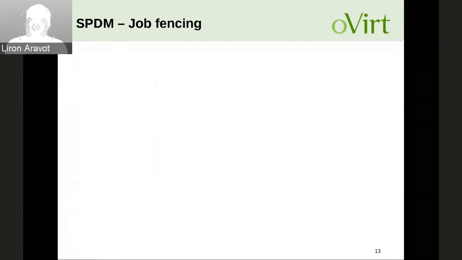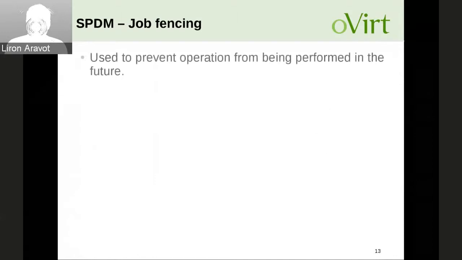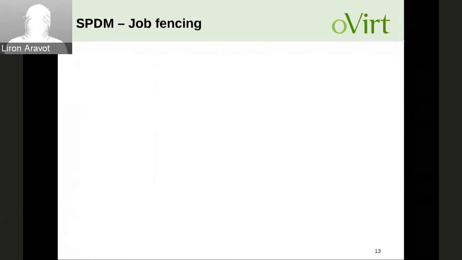Okay, so we sent a request to a host to perform some operation. The host got the request, or maybe didn't. We got some network exception, and now we can't access the host that we sent the request to. In that situation, we can't know what happened with the operation. Did the host receive it and start to perform it? Didn't it receive it? Maybe the operation was inserted into the jobs queue in the host. We don't have a way of determining what happened.